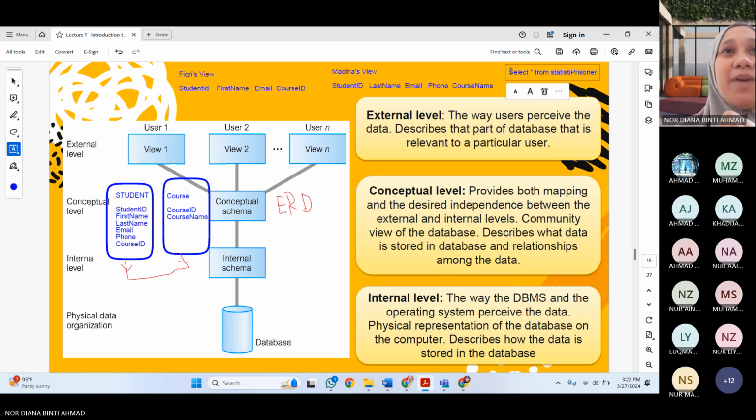Alright, then the last part is the internal level. The internal level has a connection with the DBMS.